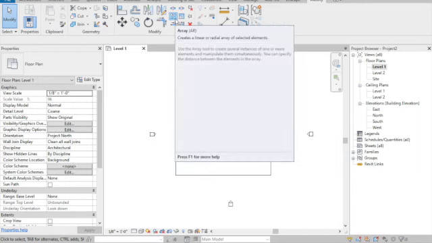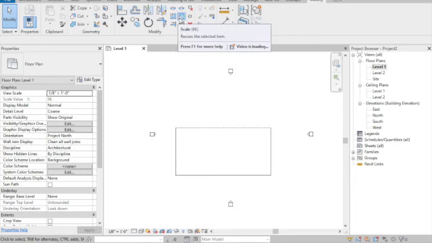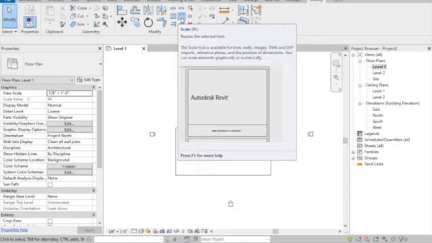The Array tool will copy an element multiple times in a prescribed distance or shape and in a prescribed number. And finally, the Scale tool. This tool allows you to change the scale of any object to a desired dimension.